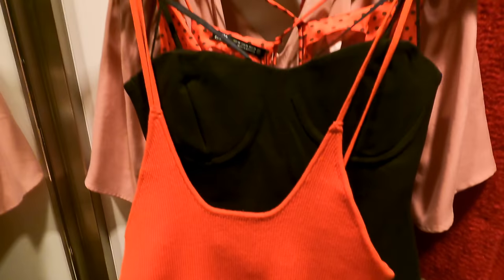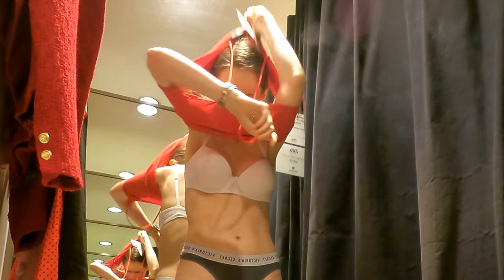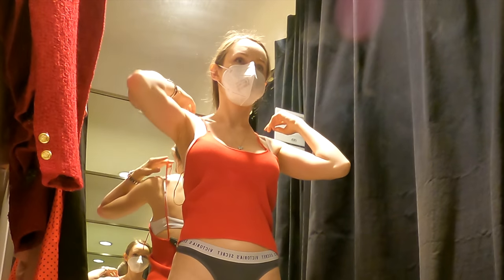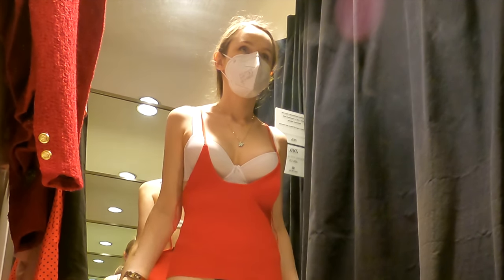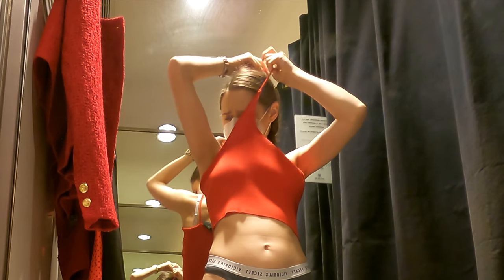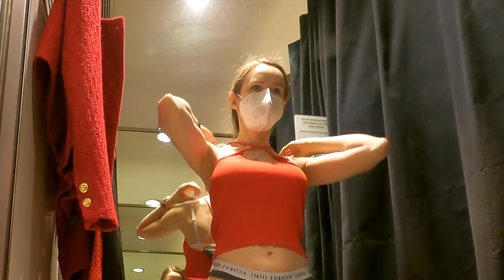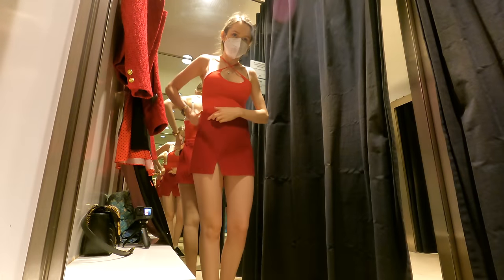Oh, this is gonna be something. Look at the confusion I'm gonna get right now — what is it? I was so confused; who knows how to wear this one? It's an S size and there should be an XS size, but the straps are super long. I tried to twist them and it didn't work. Can someone in the comment section let me know how to wear that top? Because I'm confused.